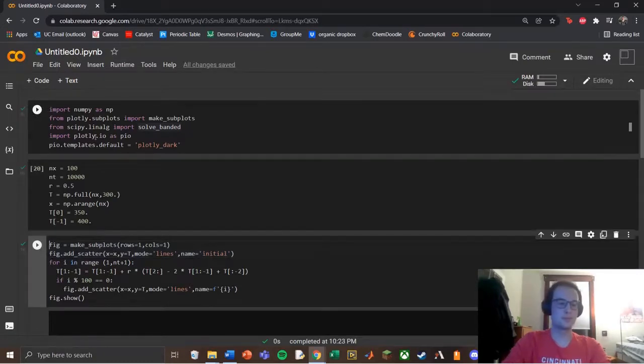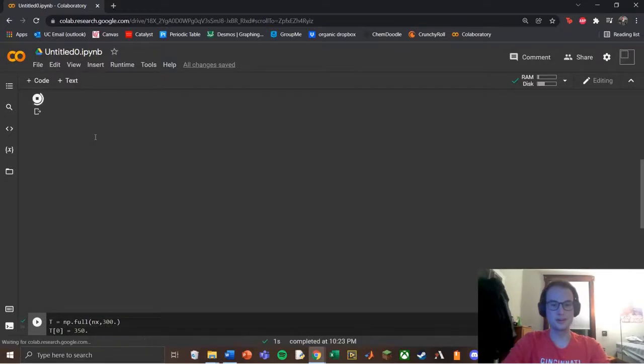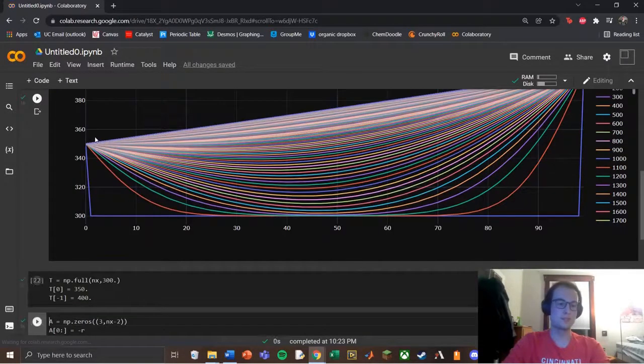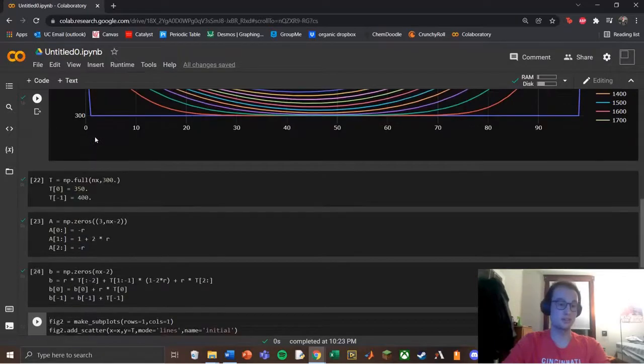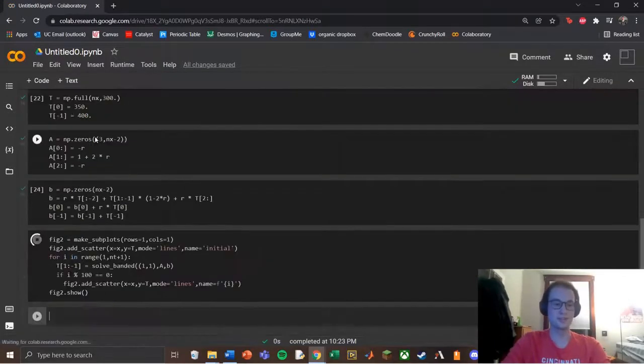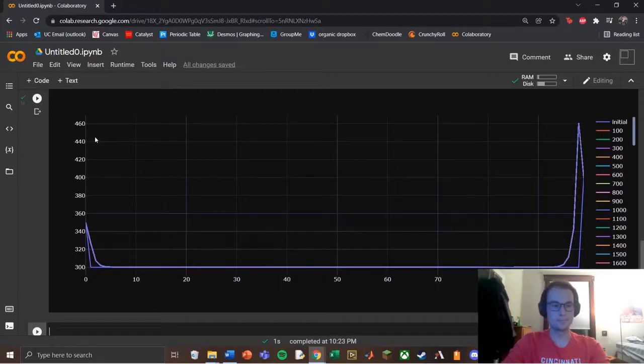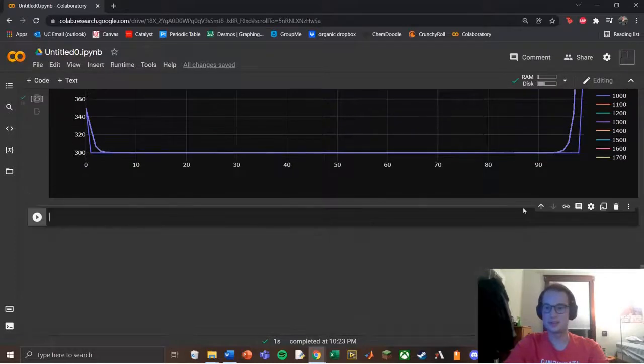Actually, I have to do it a few more times. But all right, so here's from our first model, the standard finite differencing model, and we'll proceed with our Crank-Nicolson model. It should look exactly the same if we did everything right. All right, doesn't look the same. Let's see what we can do. Let's see what we've got here.